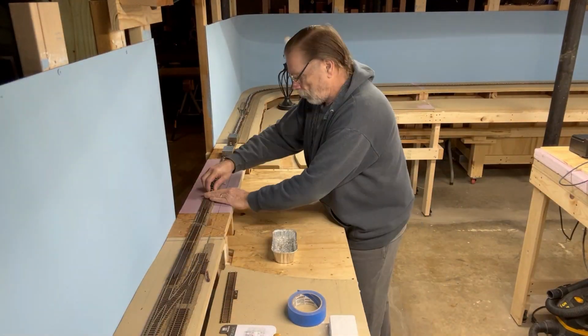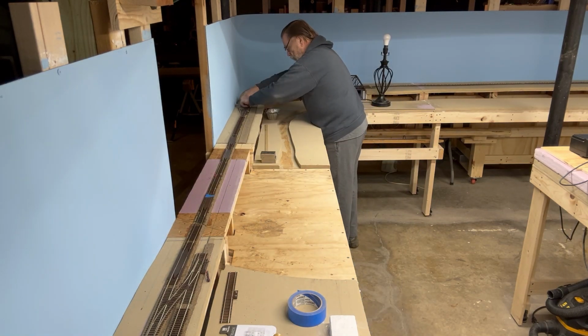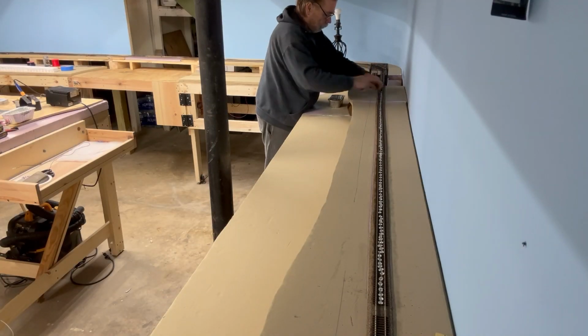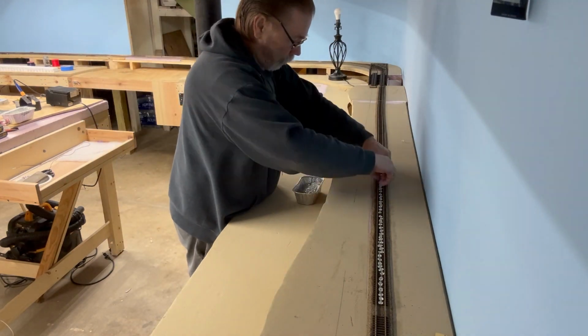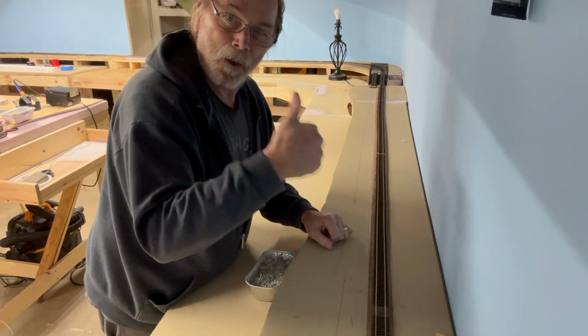Now the fun. Everything's dry. I go into machine mode and start pulling pins. All right.